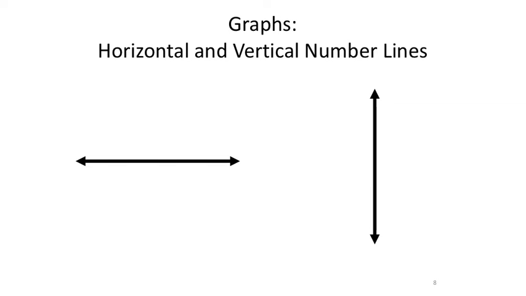So a little bit about graphs. Now, we've seen graphs as individual number lines, right? Like if I look at a horizontal number line, generally speaking, we'll put 0 right in the middle, and then we say each of these marks represents 1 unit, which means the 5th mark would be 5. And we know positives go to the right and negatives to the left, which means if I go 5 marks to the left, I would have -5. And for the most part, this is the kind of number line that we have seen. Horizontal is left to right, like this one.